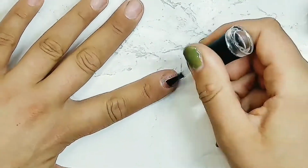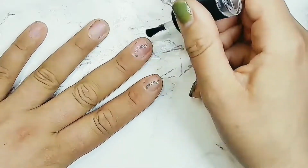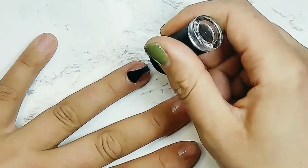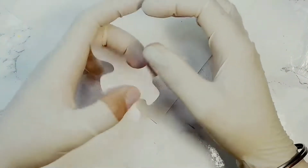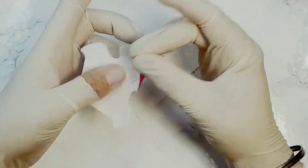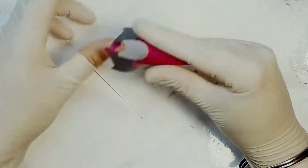So I've already prepped my nails, and I'm going to apply a thin coat of base coat on all of them. I've applied primer as well. When I put the form on, I make sure I align it with the width of my nail before I secure it underneath. I've also tilted the form slightly down.